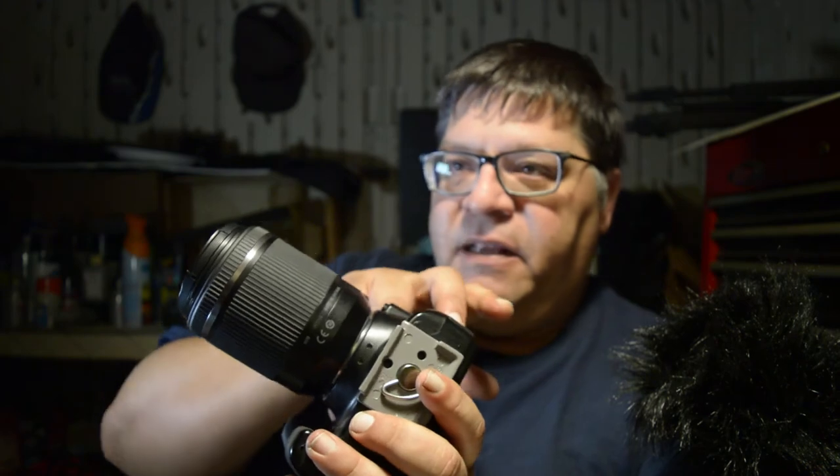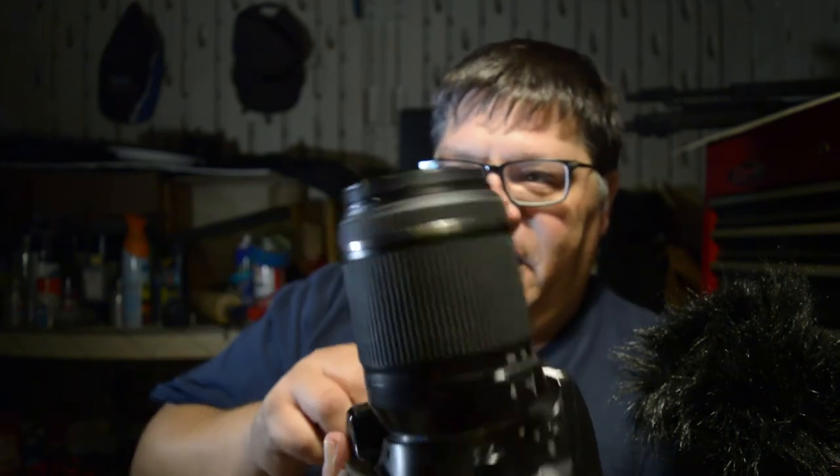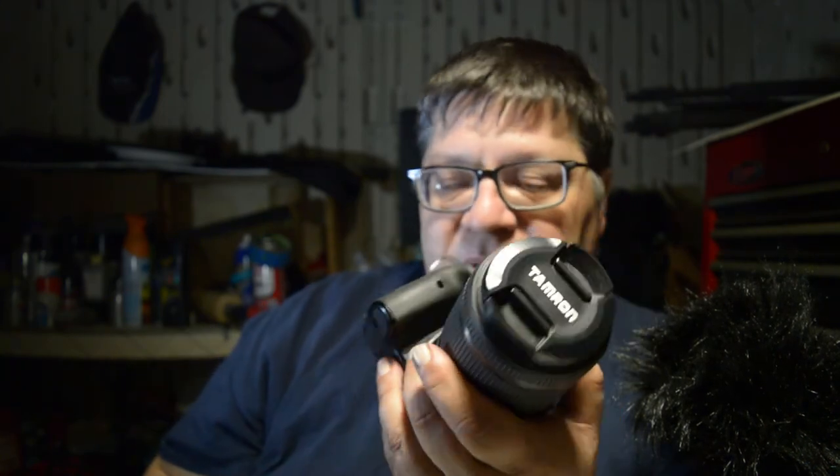That way I have a second camera and I'm not constantly plugging and unplugging the video cable or the mic — I don't want to ruin the ports on the cameras. So this one can stay pretty much set up and plugged in like this, which cuts down on the wear and tear. I figured it was a cheap way to do it, and it makes it so I use this camera more often. I can just put it in my camera bag and go.